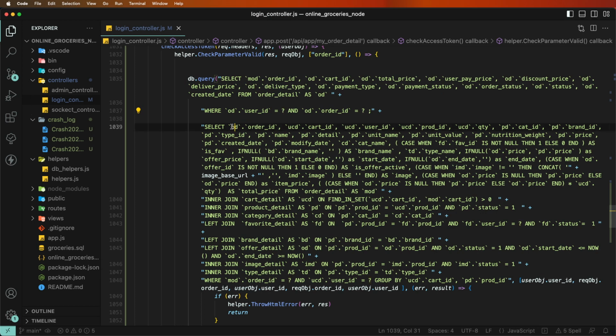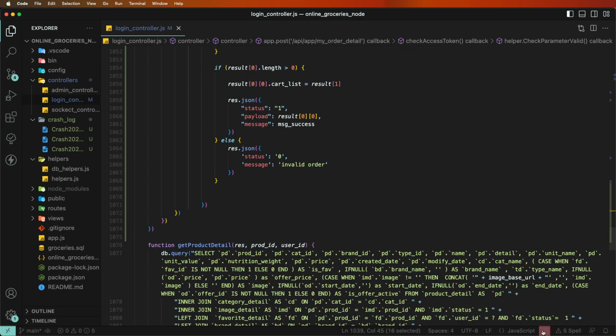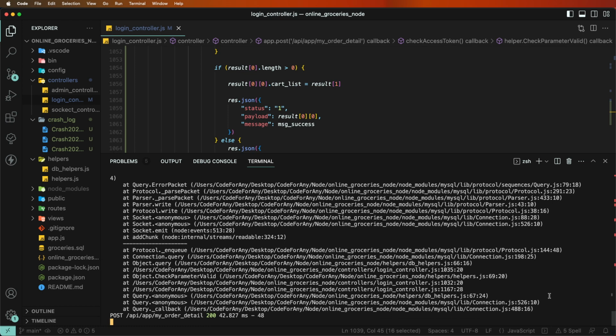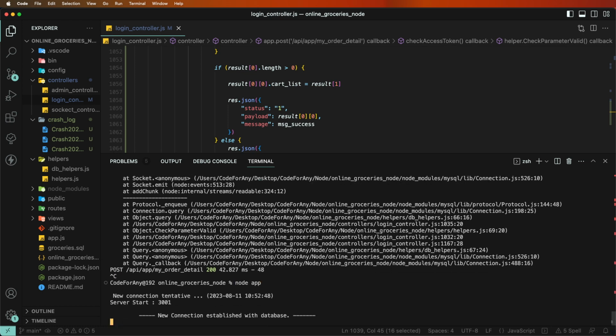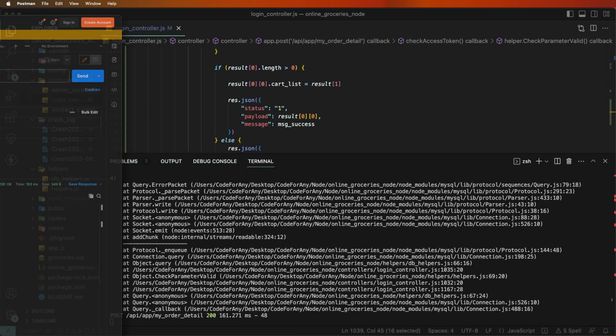I have found the issue. I need to fix this error, then restart this node server and check this API call again, but we get the same error.